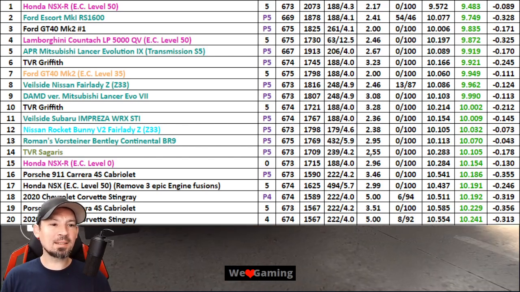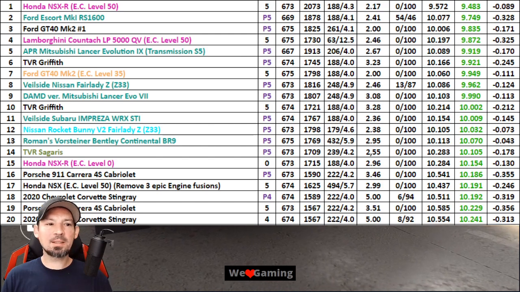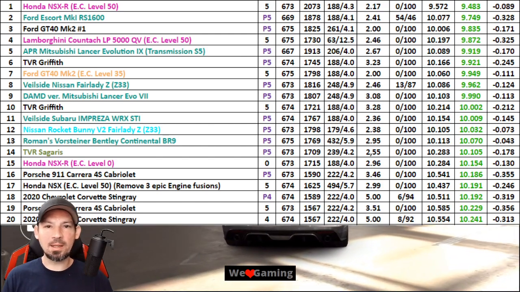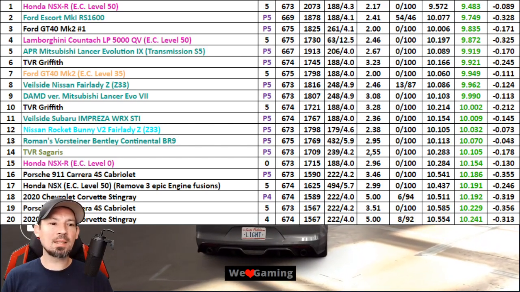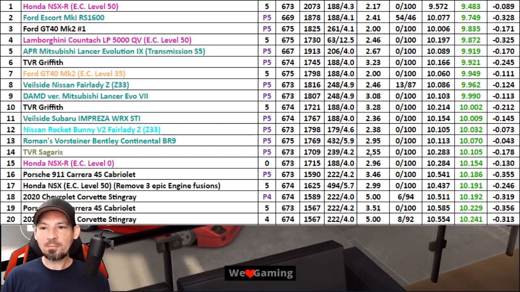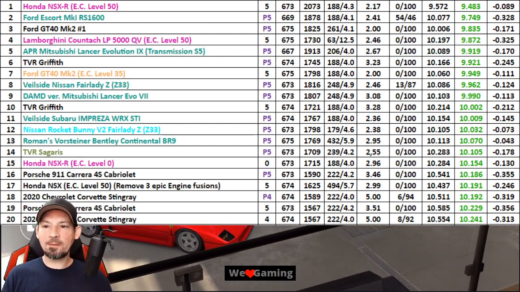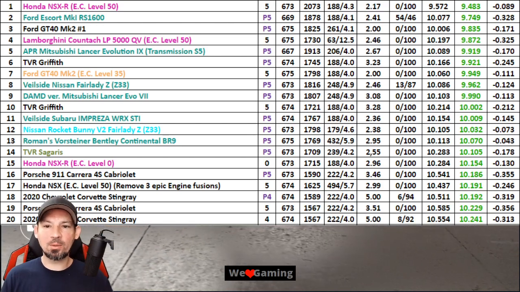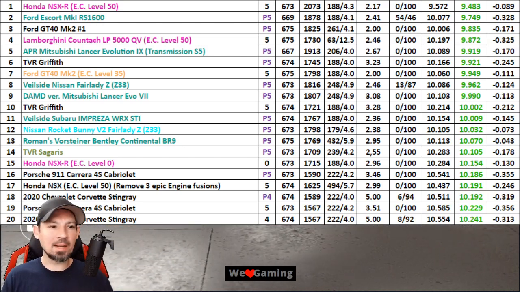The Honda NSX R is number 1. That's the Legends NSX. Now that's only if you have all 50 of the Elite Customs upgrades and you've added the extra Stage 6, the extra fusion parts and all that good stuff. It'll run the 9.483, that's the world record, with a dyno time of 9.5. So it's a good dyno beating car, good for live racing.